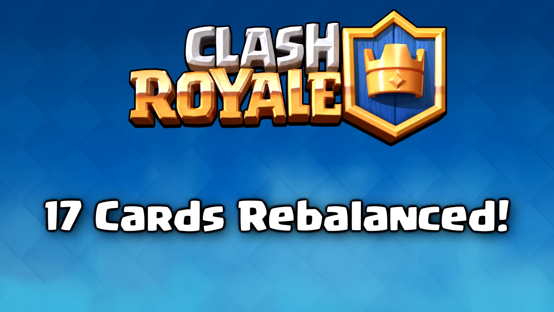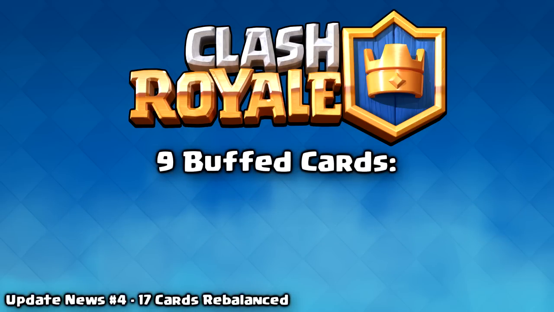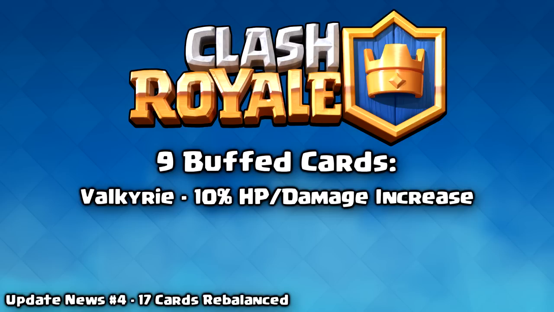So with that being said, let's just go ahead and jump straight into the buffs that we're going to be getting in Clash Royale. So the first card getting a buff is going to be the Valkyrie. Now the Valkyrie was buffed in the past before. Even after that buff of attack speed being increased, it is still considered to be one of the worst cards out there. This time around, maybe that's going to be changing.